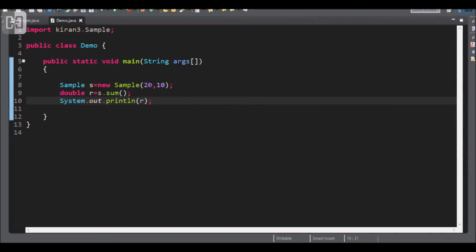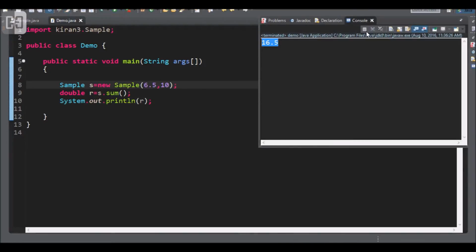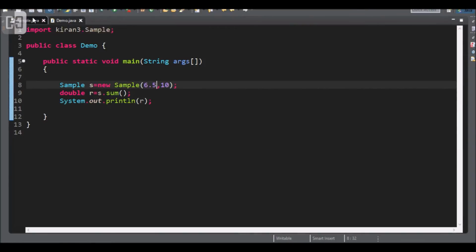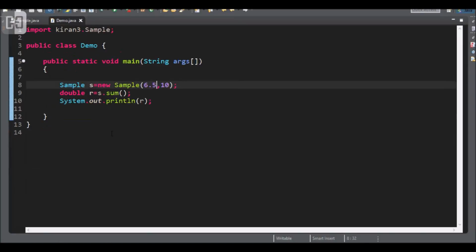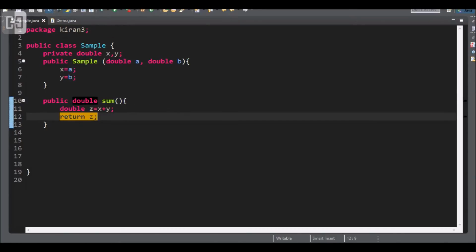Now let us change these numbers, 6.5. Now we will execute it. You see here, 16.5. So whenever we are calling this s dot sum function, it is going to come here and return the z value.